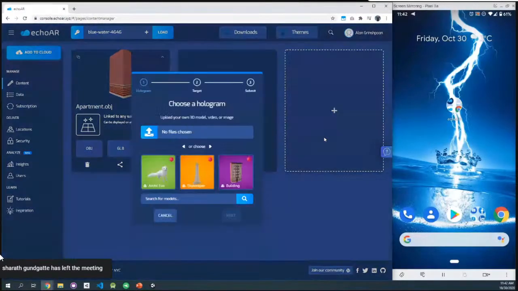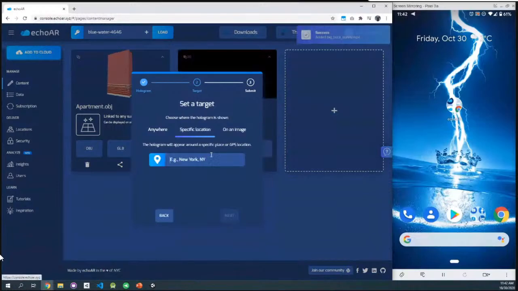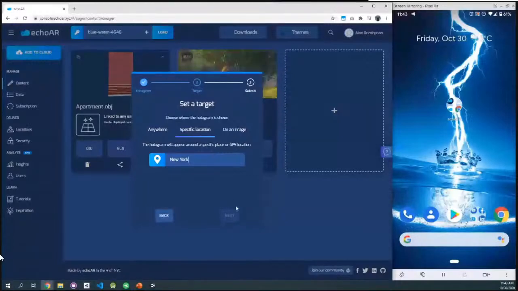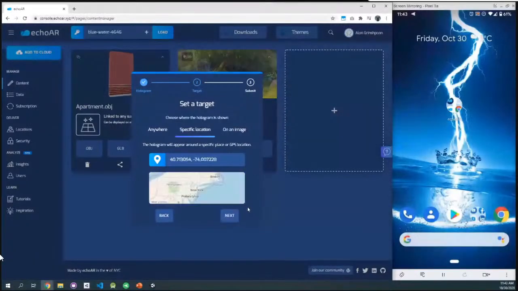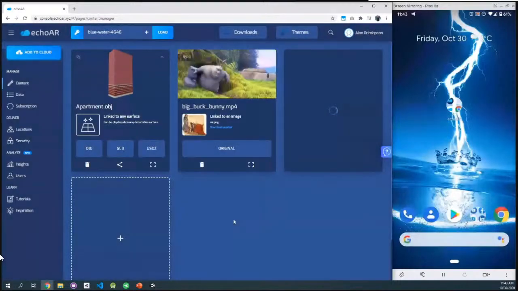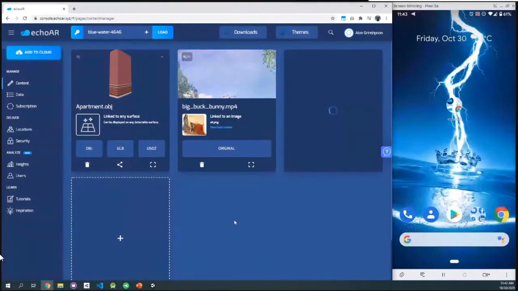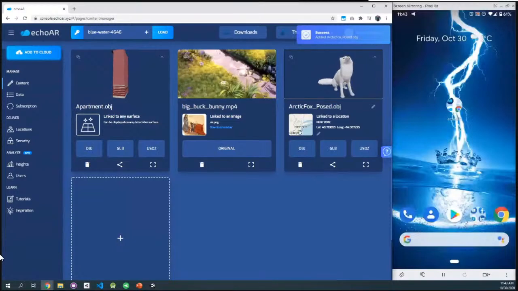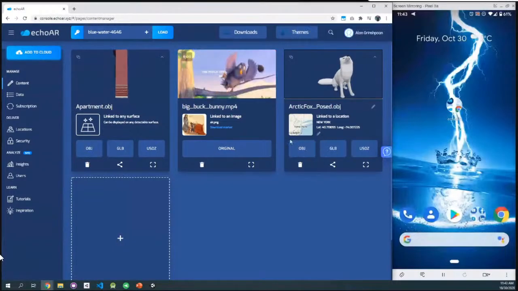Another thing that I want to show you is that you can actually upload things to specific locations. So for example, I can put something in New York, and when people open it in New York, they're going to see, let's say, the Empire State Building. But if you open it in San Francisco, you're going to see the Golden Gate Bridge. Basically, an example for you to build this Pokemon Go style experience that you can match data with location. So let's see that. There you go. We have the fox right here, and we have the specific location right here.